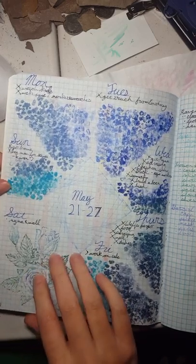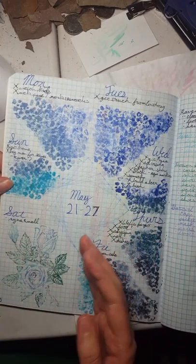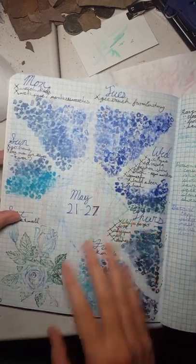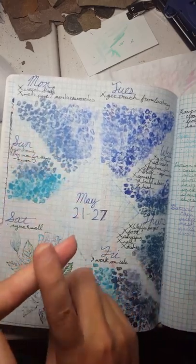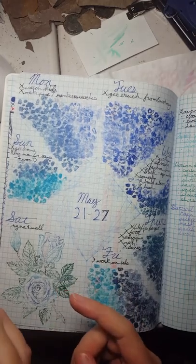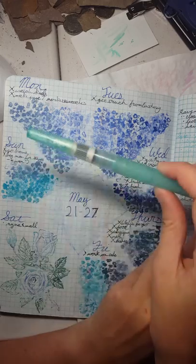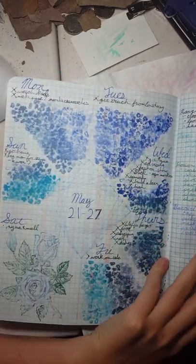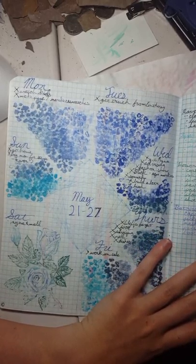This one I also did in the same fashion as the other ones, which I use Stampin' Up products. And they're really good water-based products. All of their products are water-based. So you have watercolor pencils, you have watercolor markers, you have watercolor inks, you have, you know, these aren't their brand, but you have watercolor pens. They have a bunch of good things like that. They're a stationery scrapbooking company. So they're all about, you know, cards and things like that.